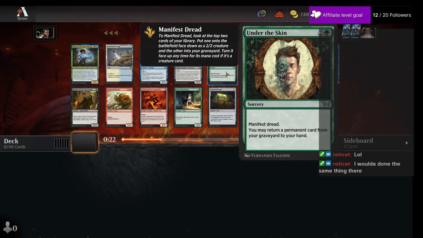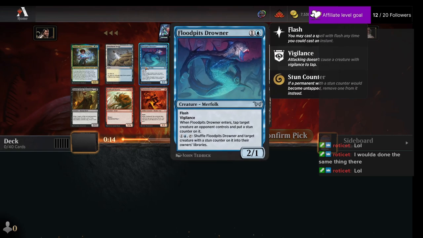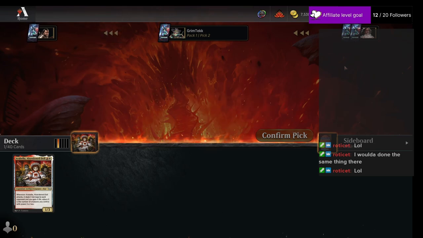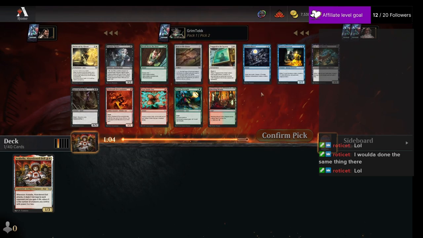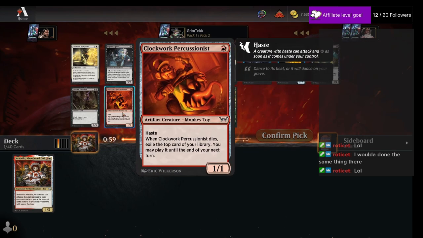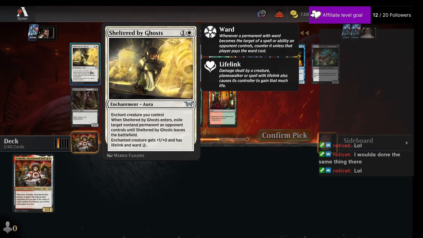Like, followed by Under the Skin. Like these guys. The blue guy's pretty good too. But I want to try Boros. We've already played Zamone. We know she's good. Ooh, Sheltered by Ghosts. Such a good card. Trapped in the Screen. Turn Inside Out. Clockwork Percussionist. These are all things that we like.